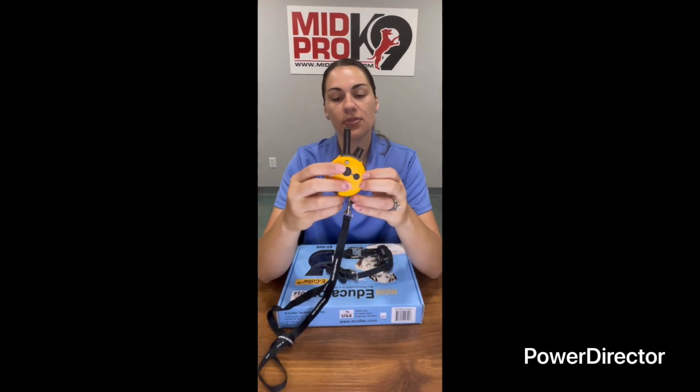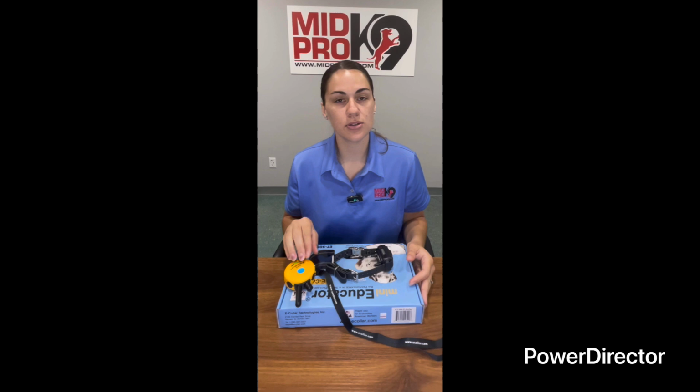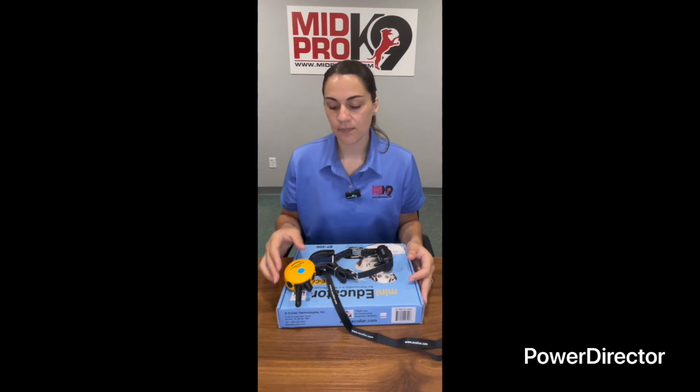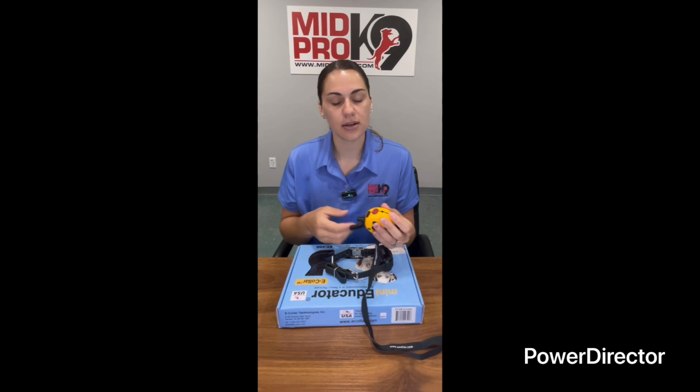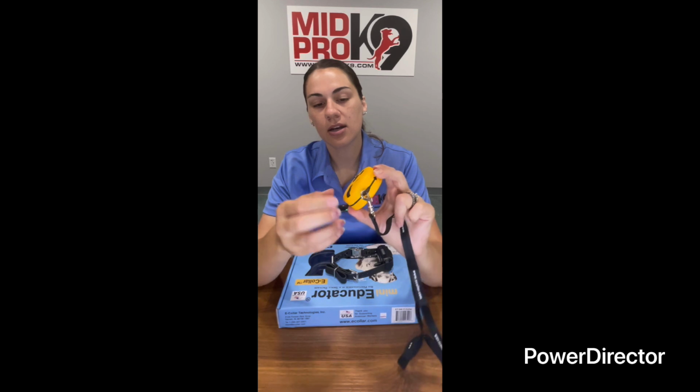Then we also have an M/C button on the back of the remote. This stands for momentary or continuous. At the beginning of Lana's training, we started out at continuous at a very low level to introduce the remote in a very positive way. And then we switch over to momentary whenever she gets further into her training at a little bit of a higher level. So she should stay on momentary the rest of her training, so you should never have to mess with that button.